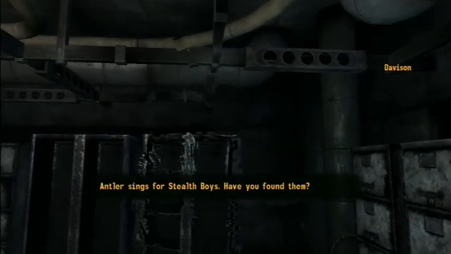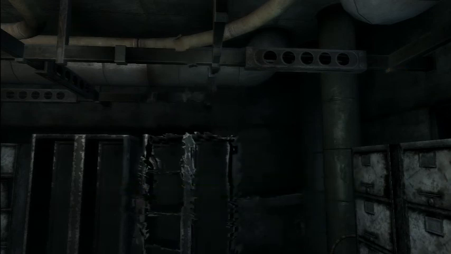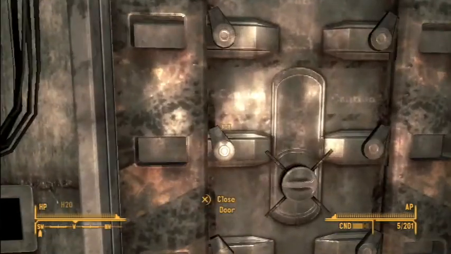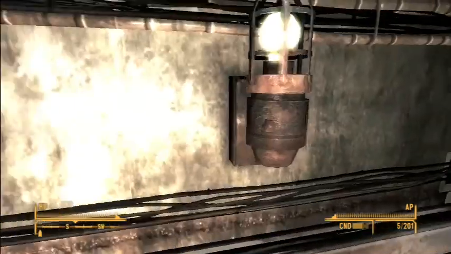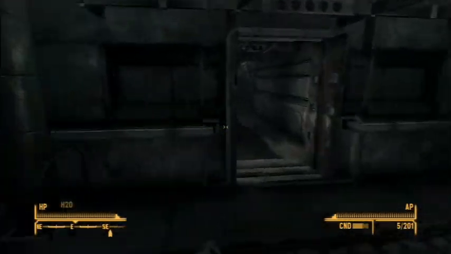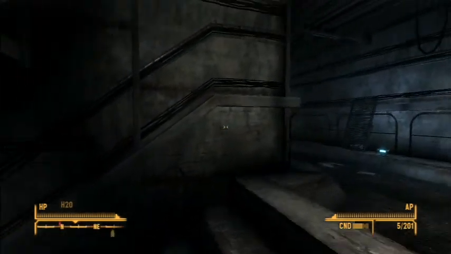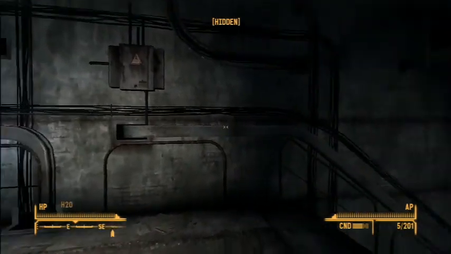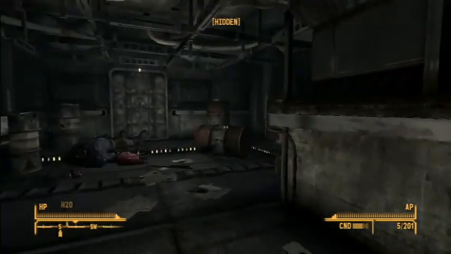Antler sings for stealth. Oh, I guess you can't engage in any more dialogue. Okay. So we'll continue on here then. Hopefully none of the Nightkin that are in this area will kill us. So before we go down any further to look for the stealth boys, I just want to cover the upper area here. And I think that, yes, the Nightkin will probably still attack me. So that's nice.